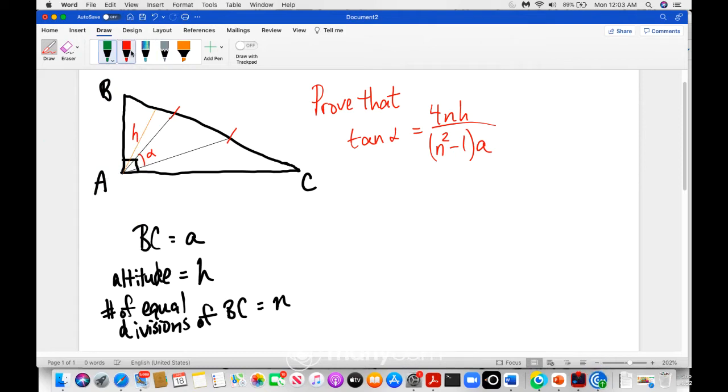That variable is actually going to be the distance between the start of this middle segment right here and this altitude. And the very simple reason for that is all of this is right triangle trigonometry, but we're trying to prove the tangent of an angle that is not a right angle is given by something else. In fact, none of these angles are right angles. But we do know that this is a right angle, which means we have this right triangle right here.